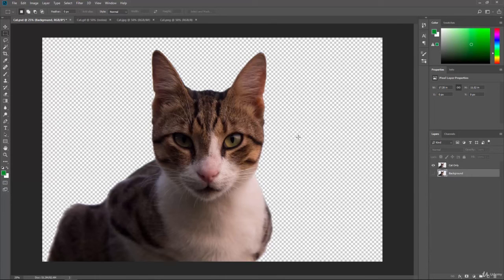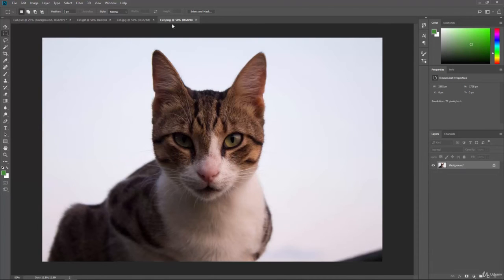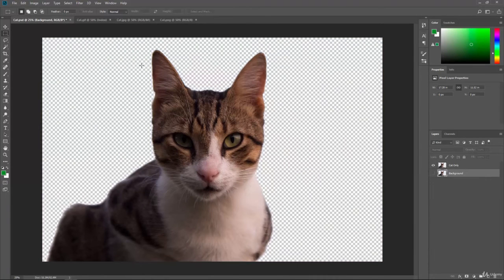So the difference between the PNG and the JPG file is JPG files will not save transparent information. Though they're compressed and smaller, they don't know that there's not a background there, and typically it just fills it with white. And that's not what you want, because if you want to put this cat over a beach or over your website, the white background is going to get in the way, and we'll never see that background, such as the beach. However, if we use the PNG file, it will save that background information, and then when we put that over the beach, we'll actually see the beach or whatever background you're using.